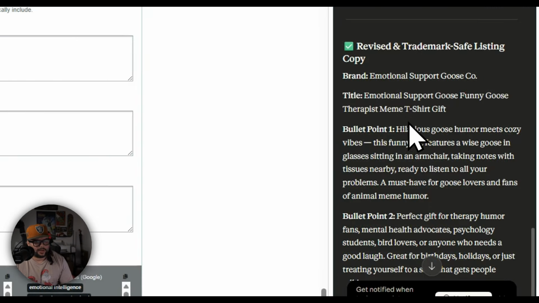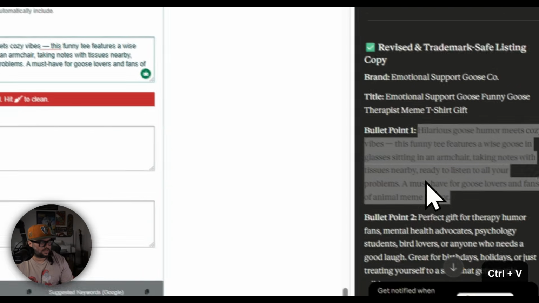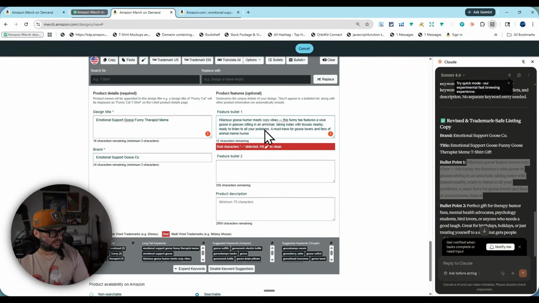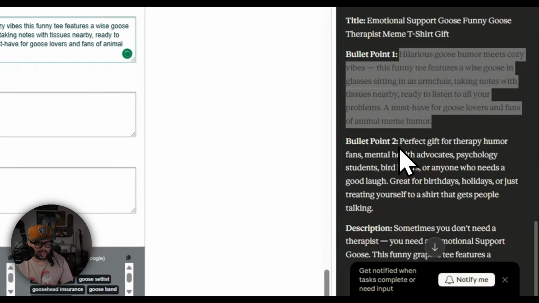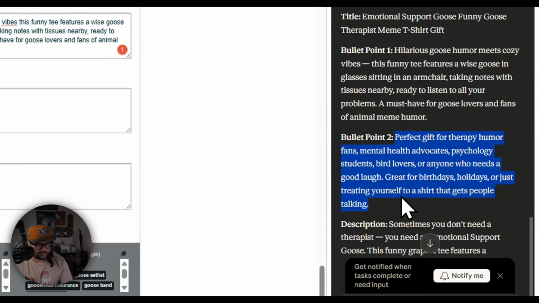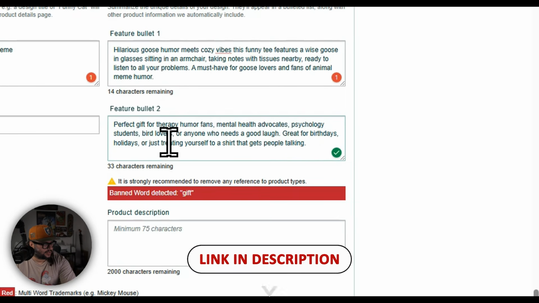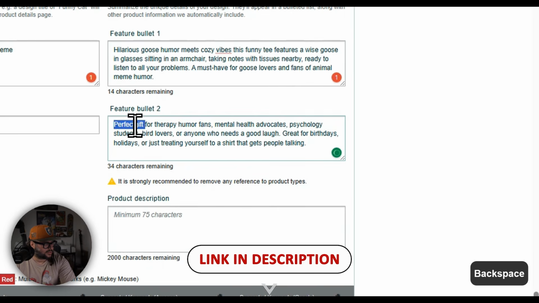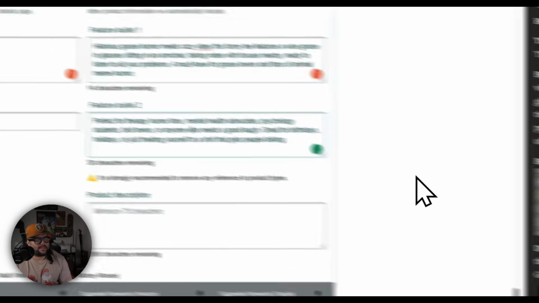So you can even come in here and edit this as you're going along with the Chrome extension. And it says right here, bad words. Oh, it's talking about the characters there. I showed people how to do this with ChatGPT. I actually created the GPT for this too, and I'll put that down below in the description. It's telling us not to use the word gift. So there's little things like that, but you have to analyze, and you can see how fast it did this.